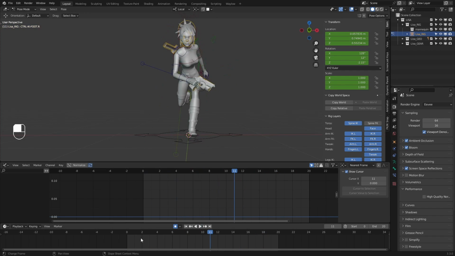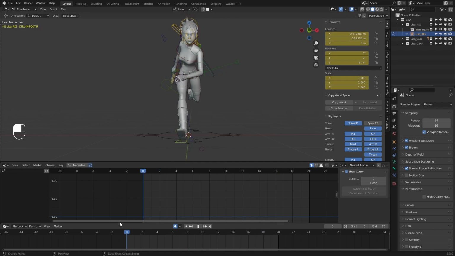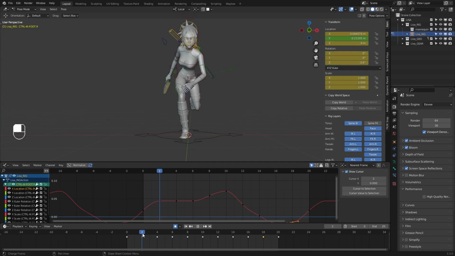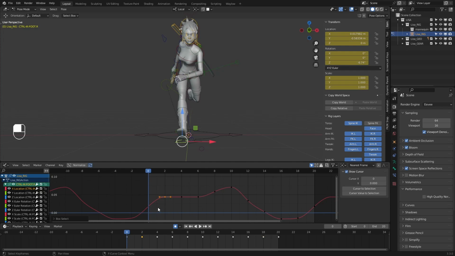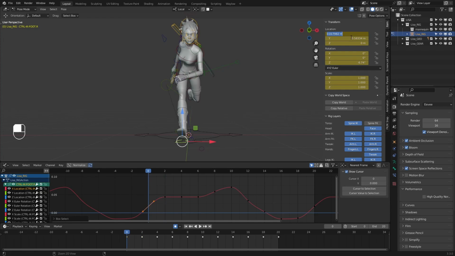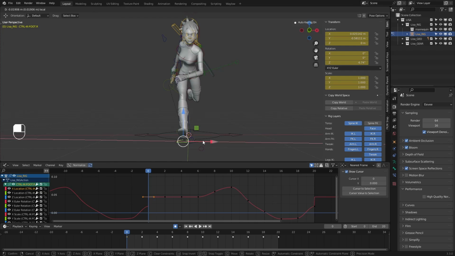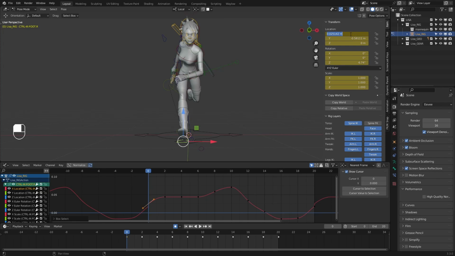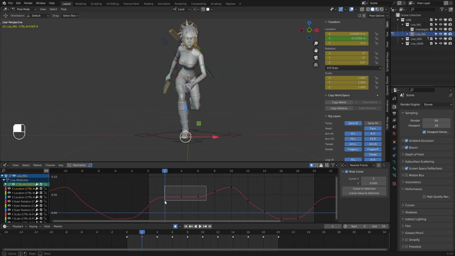Something I do notice is it feels like I'll need to tweak this here. I might actually just go to frame 2, copy the translate X, go to frame 0, and paste that there, so it stays flat for that whole cycle. I might bring it that direction just a bit and then copy this value, paste it here.